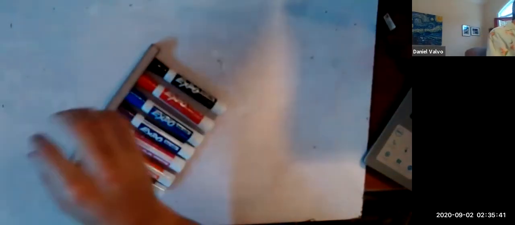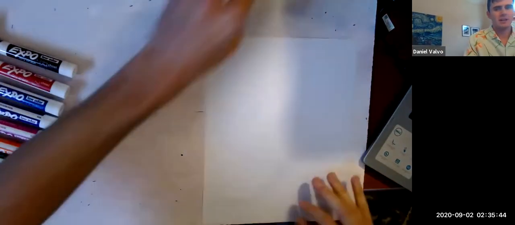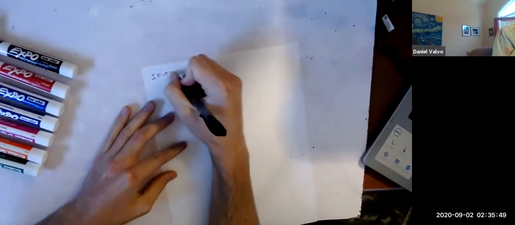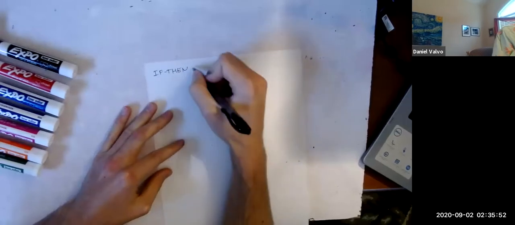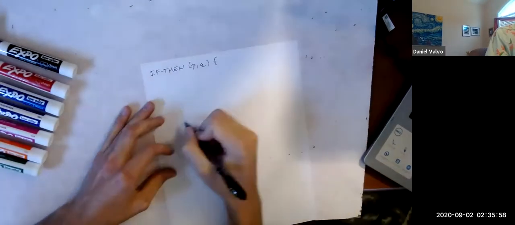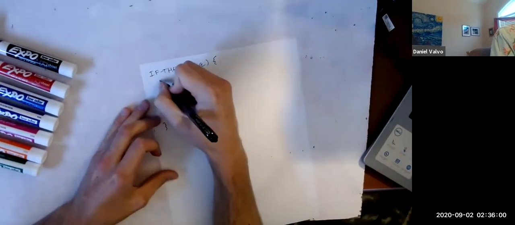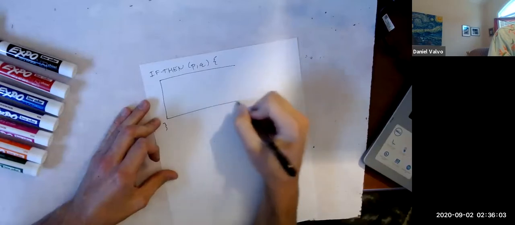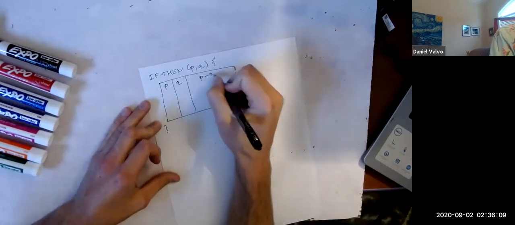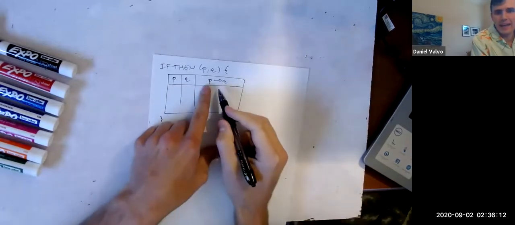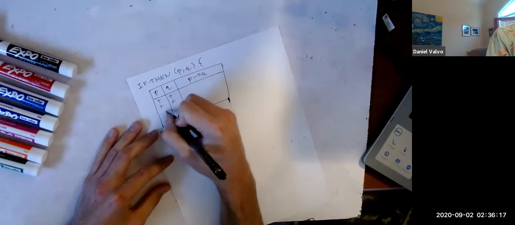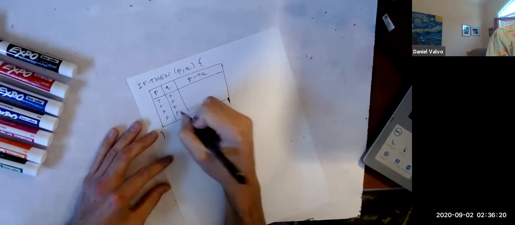So first thing I'm going to do is write down the truth table for an if-then statement. I called this operation if-then. It takes in two statements, P and Q. P and Q got to be statements. And then it defines what it does based on this truth table, where we write P arrow Q to mean P implies Q. And then we have to look at all the options: true, true; true, false; false, true; false, false.